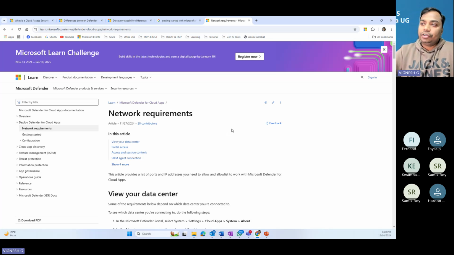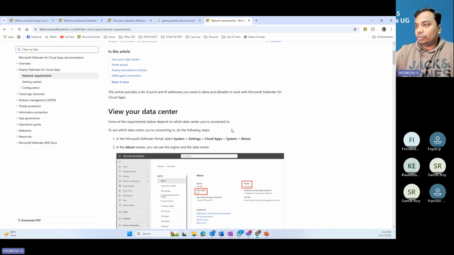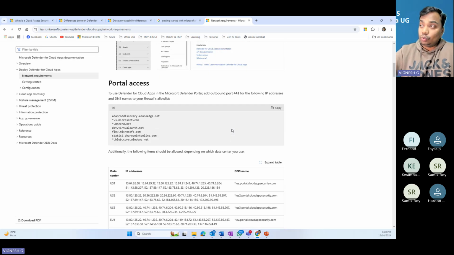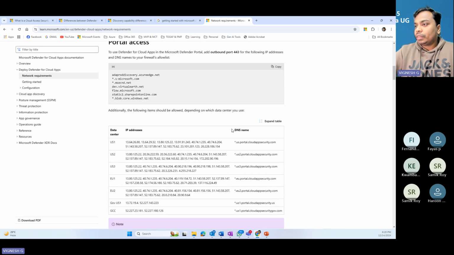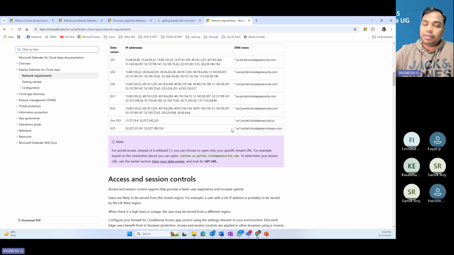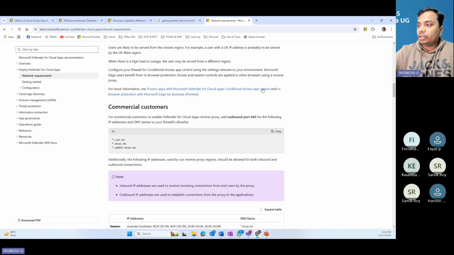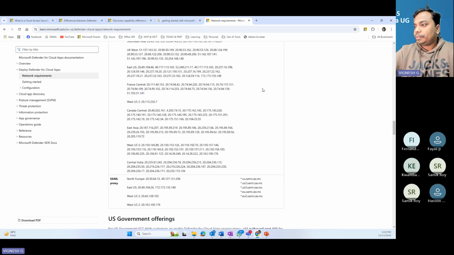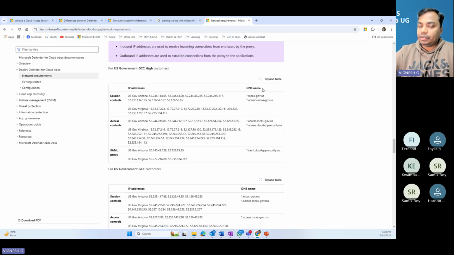So if you're planning to use Microsoft Defender for Cloud Apps, these are the different URLs that you might have to whitelist in your firewall, or else if you're still doing the IP address stuff. So these are the different URLs that you need to whitelist. Microsoft constantly keeps updating this, based upon whichever device you're using.